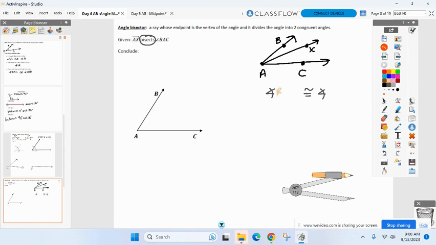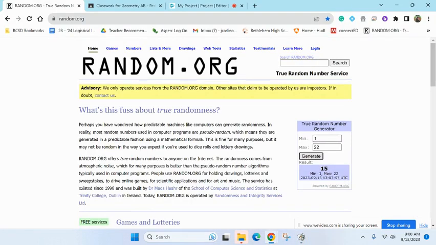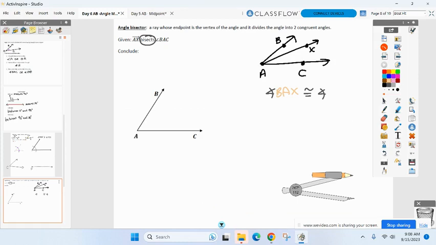And why do I like BAX? Because if I follow BAX, everyone see it forms that angle. I cannot call it ABX. That's not an angle. The order of the letters matters. And that'll be congruent to the other angle that was formed. Name that one. 19, Cormac. XAC or CAX. Yep, good work.